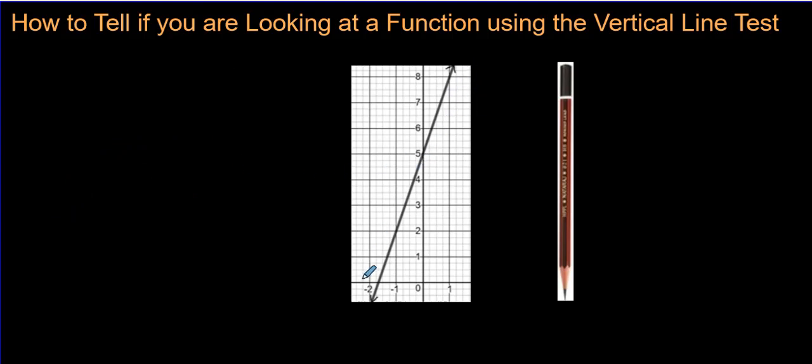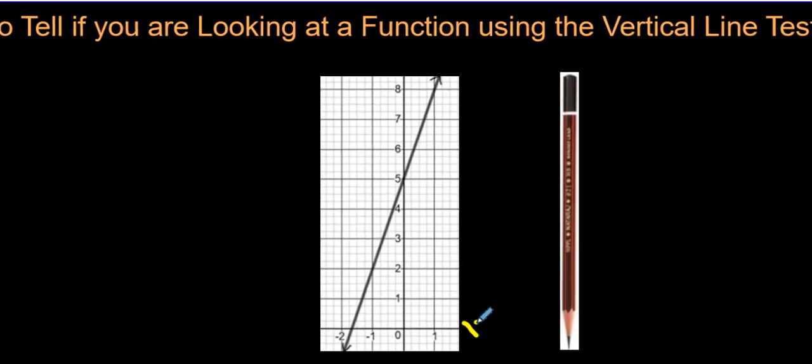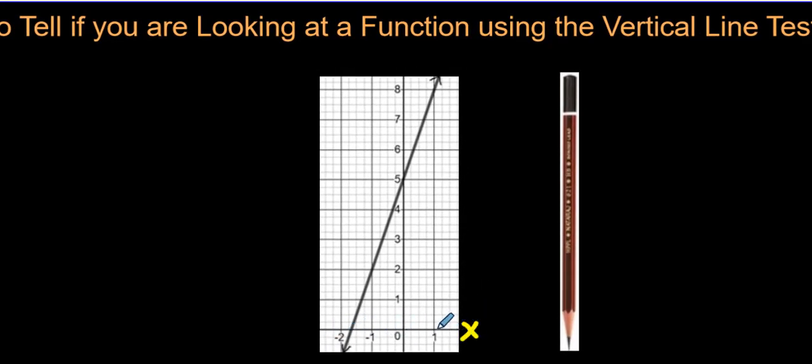When you're looking at a graph, no matter what you put in, and when we talk about putting in, we're talking about x values, so any values along here. If we put in an x value like a 1, we should get a unique y value, and in this case it would be 8. If we did a line going straight up and across, if you put in the 1, you get an 8 as the output. If you put in a -1, you get a 2 for the output, the output being the y values.